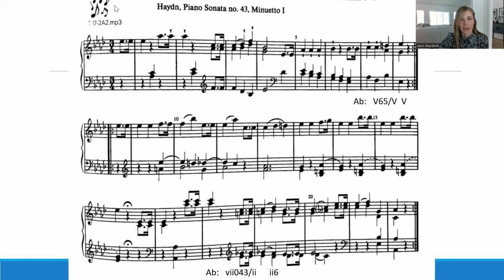Here's another example from Haydn. This one is actually already analyzed for you, just so that you can hear a couple different examples. I'm gonna skip the second line just because. So the first line, let me just play, starting here, so that you can hear this 5 of 5 sound right here. We're in the key of A flat. So starting right here where we have this bass clef sign.